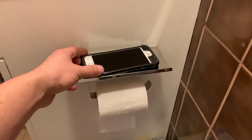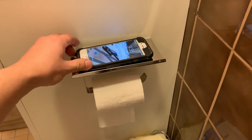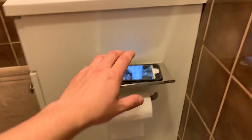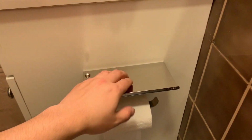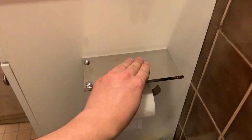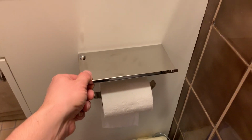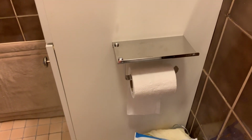So I did that. And yeah, that's what you're looking at. Alright, that's a review on that and what it looks like and how I installed it. Just so you can see how strong it is, it seems pretty strong. I'm trying to bend it right now and it seems very, very strong. So definitely worth the $5 I paid.